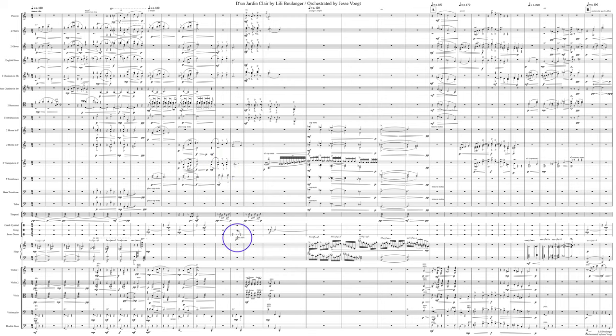Right, and then, I don't know if this really worked, the cross stick thing on the snare drum right in there. But if it works for you, that's fine.